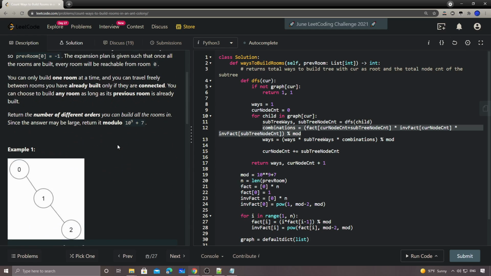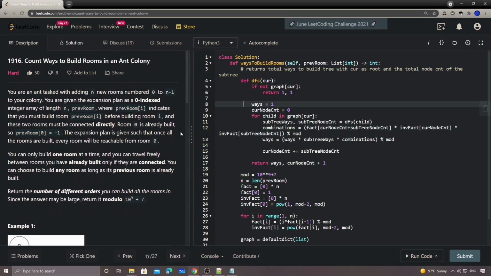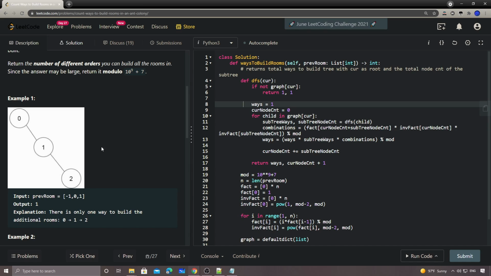The way we're solving this problem is that we start from the very basic case, which is the single chain. The single chain case is the base case, where we have a chain, which means we only have one way.